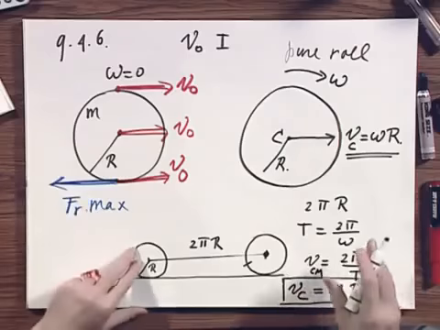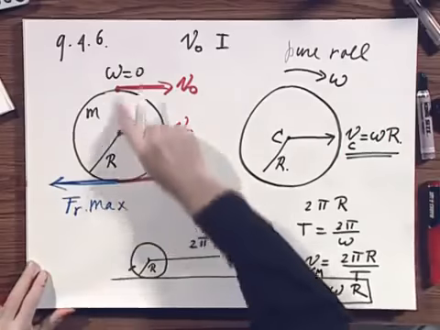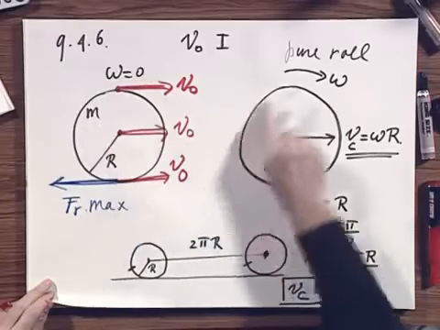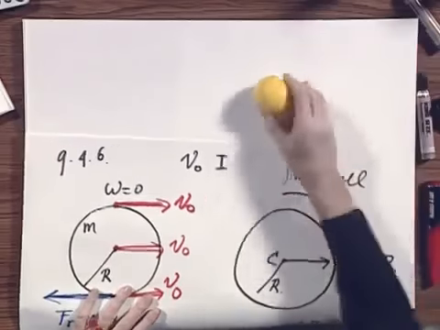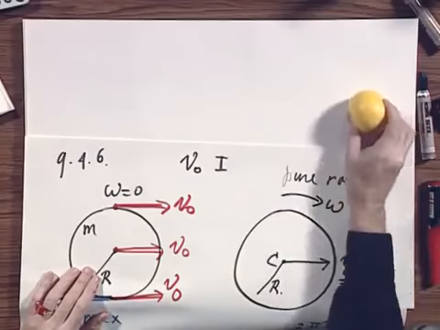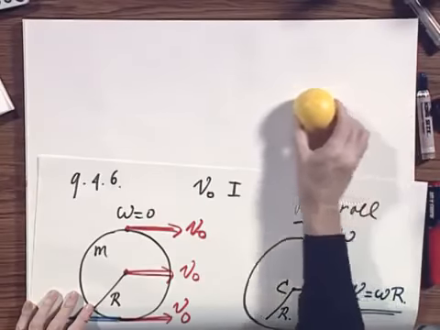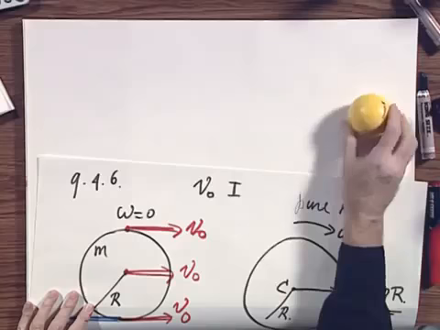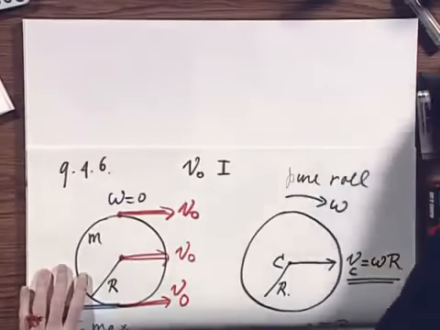You can do the same problem by taking a billiard ball, and you can shove the billiard ball on the table so that there is no rolling action, and then after a while you will see that the billiard ball is going to go into a pure roll situation. It may not be so easy to demonstrate that to you, but I have a ball here. If I slide it along, to have exactly this situation, then when I do that and let it go for a while, it goes into pure roll. It's already in pure roll. It goes very quickly in this case. You see, I'm shoving it, and it is the friction that torques it up to go into pure roll.